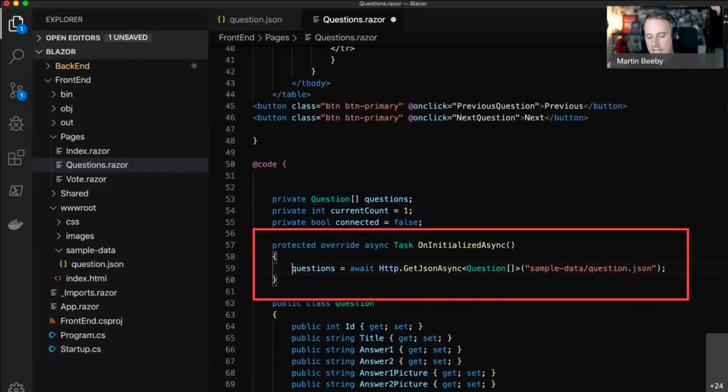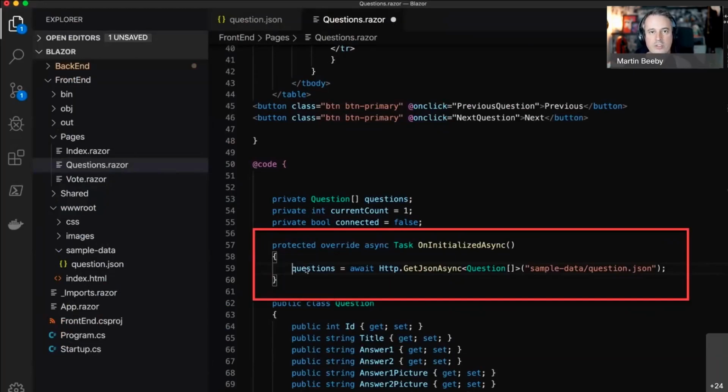I have very lazily placed the first thing that it does is it loads whatever was in my questions.json locally. That's a local file, but it could obviously pull this from a database or another API, and it loads it into an object called questions. Questions is basically a list of this type of questions.